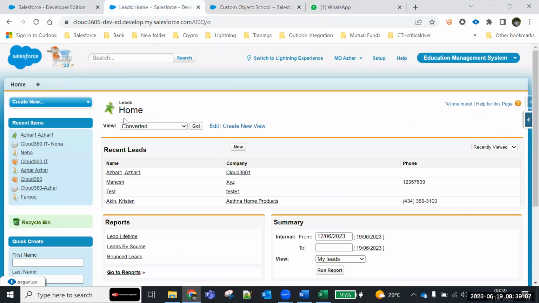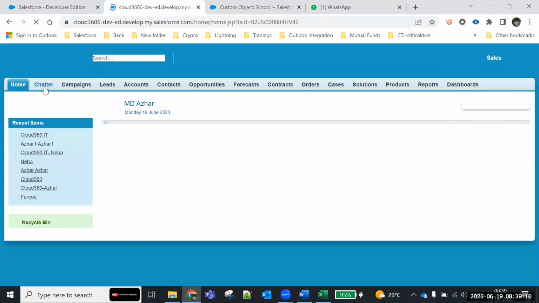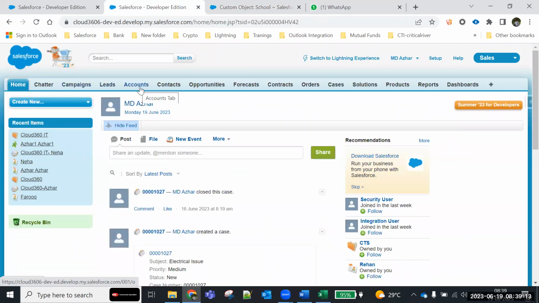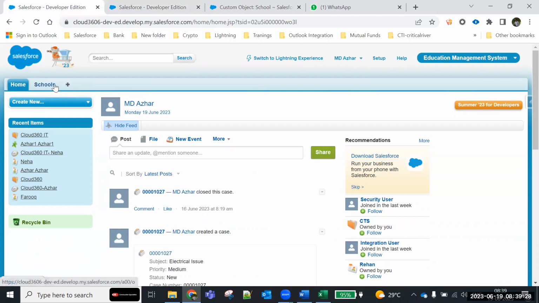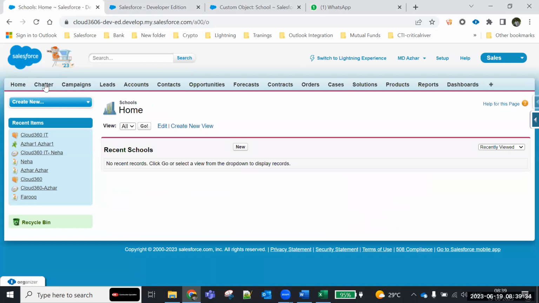Any object, if you take, right? If you go to sales, you'll see campaigns, leads, accounts, contacts, opportunities, forecasts. Actually, this is lead, but the plural label is leads, because you'll create multiple data into this, right? So that's where they make it a plural label. So this is your schools object. Now click on this one. Then see here, you can see the logo of the tab style and the color. It is coming in whatever building color we selected. And as usual, as you see lead, similarly you'll see the data also.